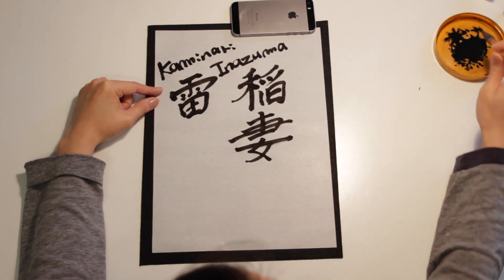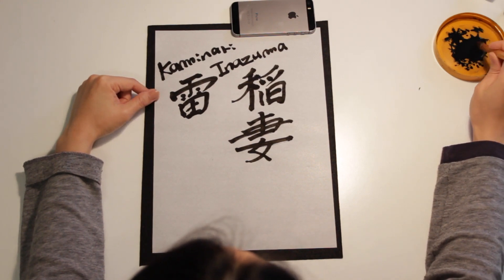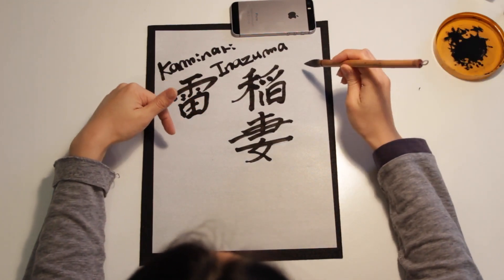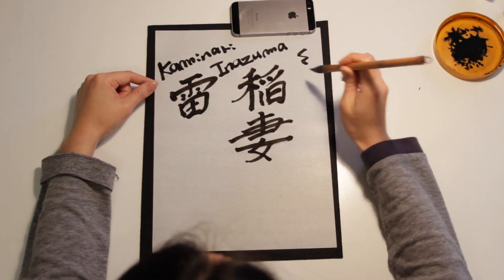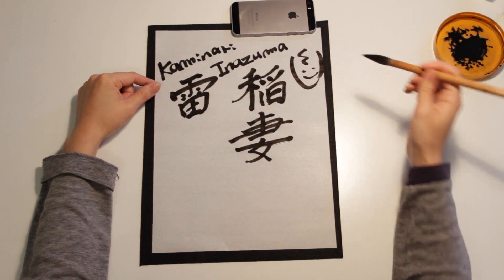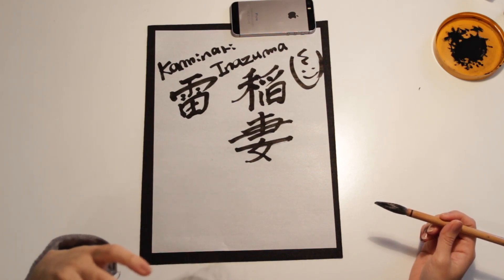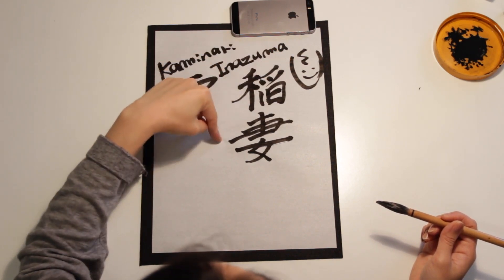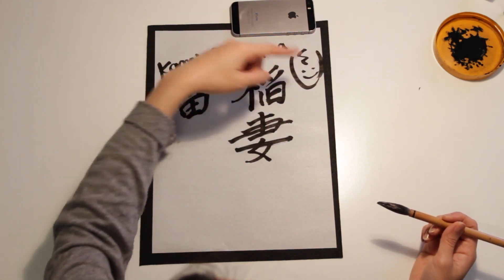I'm not sure, I don't really remember clearly, but when I read Harry Potter in Japanese — because Harry Potter has a sign on his head, right? It's like this one, on his head. So I think in the Japanese book it says there is a mark of Inazuma. So they use Inazuma to describe that mark.